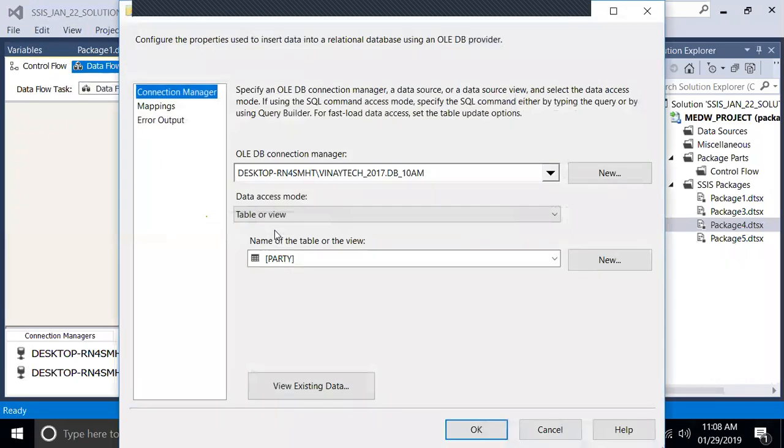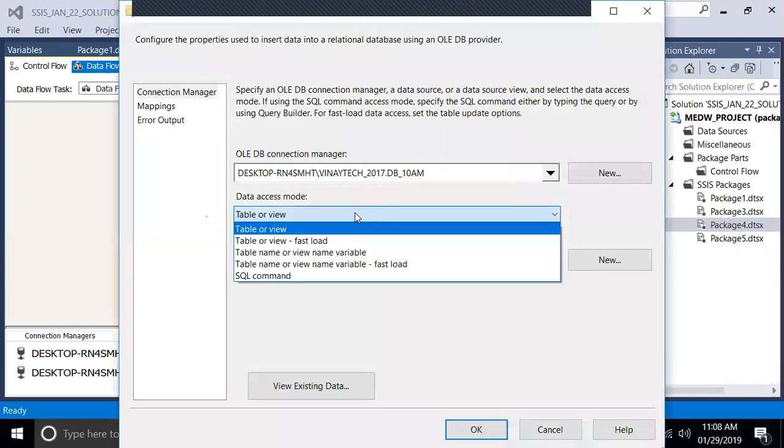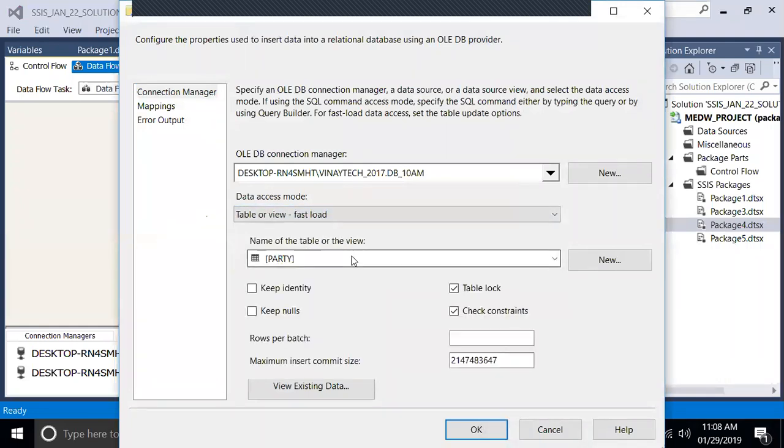Click it. Put the fast load option and the table name. What options do you need to take? Table lock and check constraints. I said 50 lakh, right?